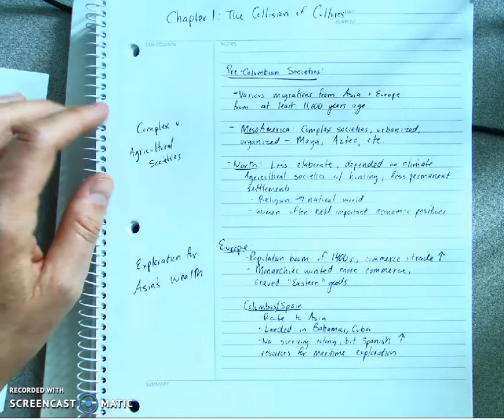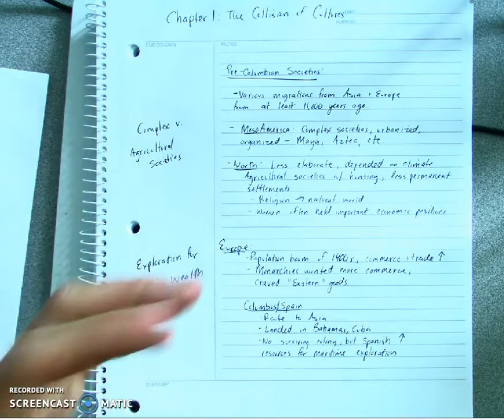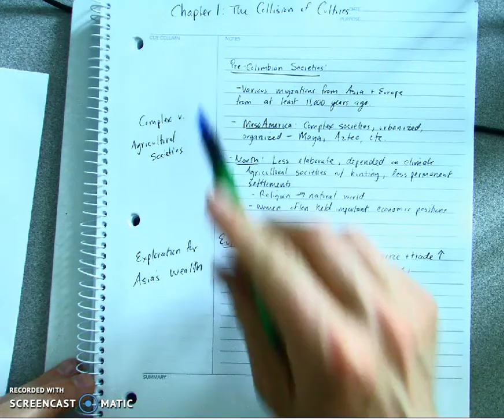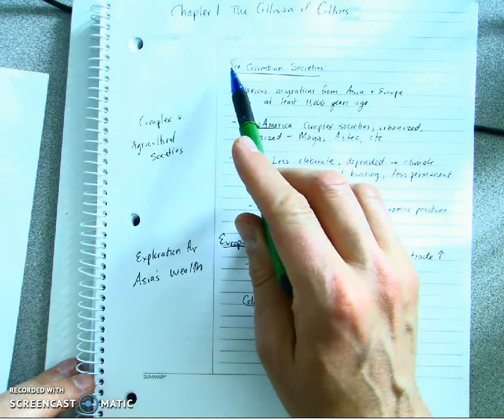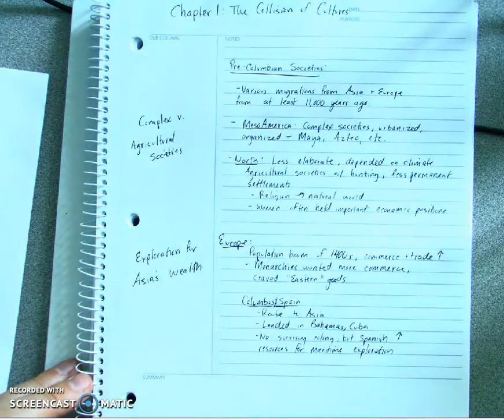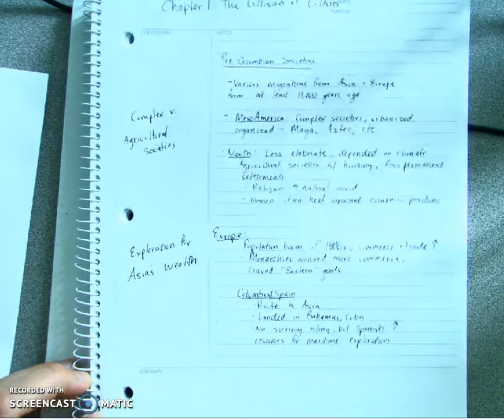So what I put was we have complex societies in Mesoamerica, agricultural societies in the north. So I said that was what the main idea was. I already know that it's pre-Columbian, so I didn't even bother rewriting that. And then down here, I said, what's the main idea? Well, Europe's starting to explore for Asia's wealth. That's what they're looking for at first.